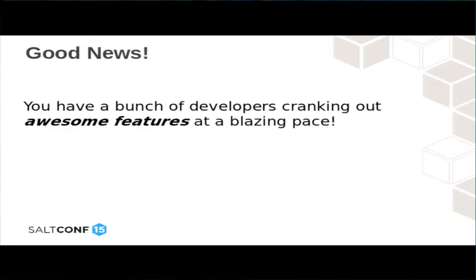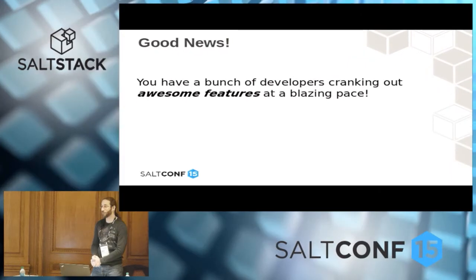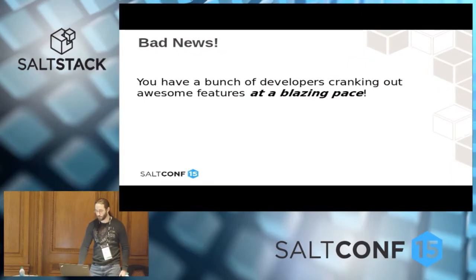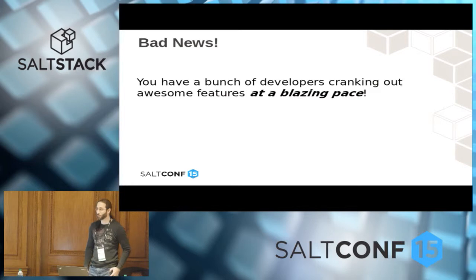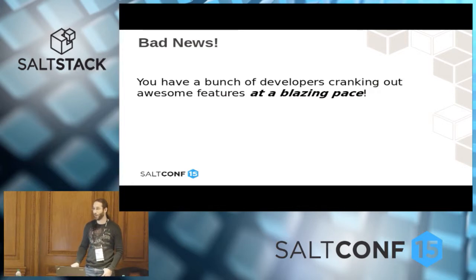So the good news is, we have a bunch of developers cranking out features at a blazing pace. We're doing great. People love us. Your problem is you've got a bunch of developers cranking out features at a blazing pace. They need to be able to deploy, test, and push to production very quickly all of these features. And especially if we're developing web applications, we have to be able to stand them up very quickly and tear them down.